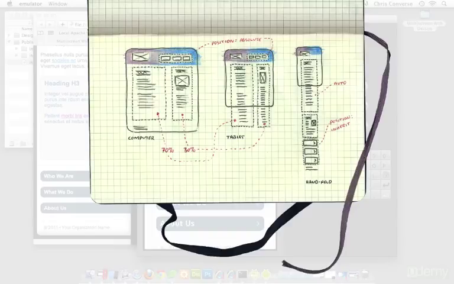So in this sketch here, we've actually defined how we're going to have the design changing. We've seen this working in all the different browsers, and this is the sketch we came up with to figure out what's going to happen. Figure out the fact that the navigation is actually going to move from the top area on both the computer and tablet area to being under the content on the mobile phone area. We're also taking these content areas, the left side and right side content containers, and shifting them to be vertical when we switch over to the handheld device as well.